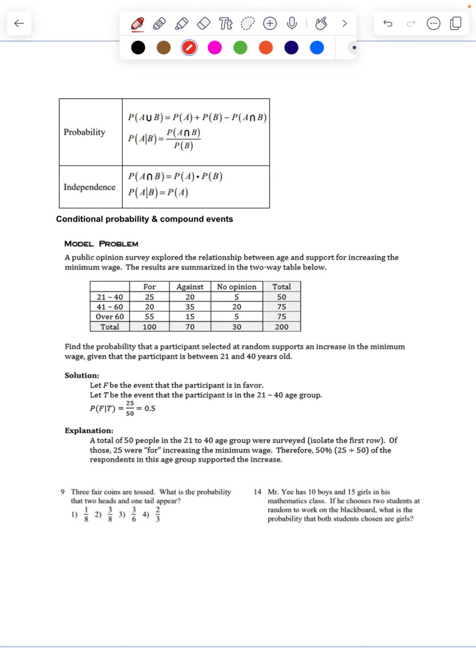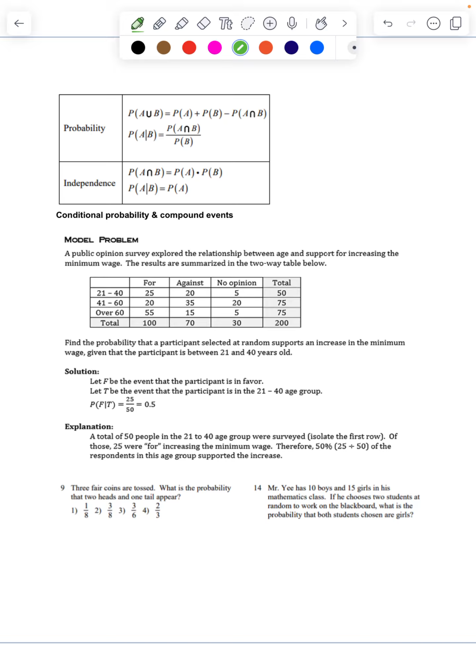For these compound events using these tables, this is something we have to know. Basically, you look at the given thing. What is the given thing? It's the probability of something given something else. This is what you're counting out of. This is your total number of outcomes. So that's key. Make sure you understand what it's asking. Usually, it will actually have the word "given," which is great for us.